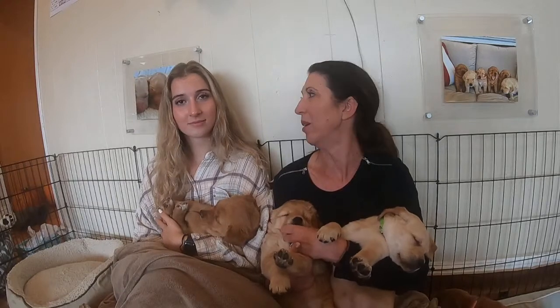So there's puppy raisers that have agreed to take care of a puppy like this for about a year and a half, and they socialize them and they teach them some basic commands, and just have fun with them, really. And they do a lot. They take them all over the place. You might see these iconic yellow vests with the blue writing on them that say Canine Companions for Independence. And then from there, they go to professional training.